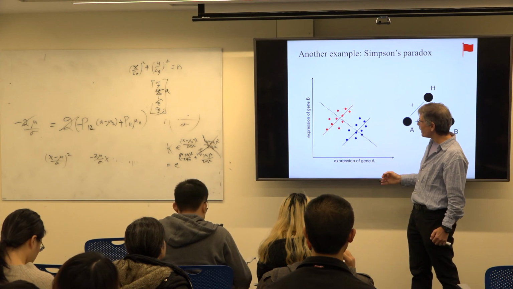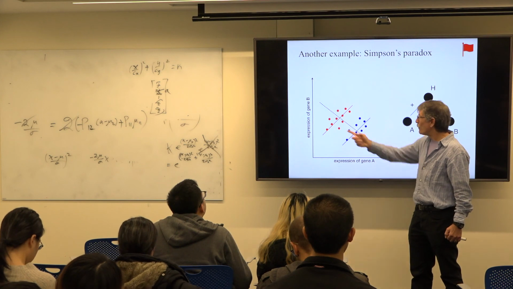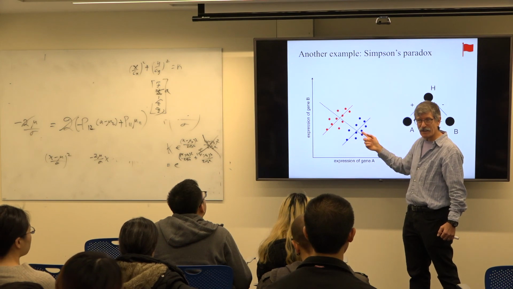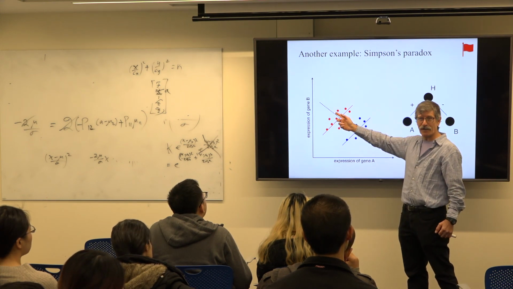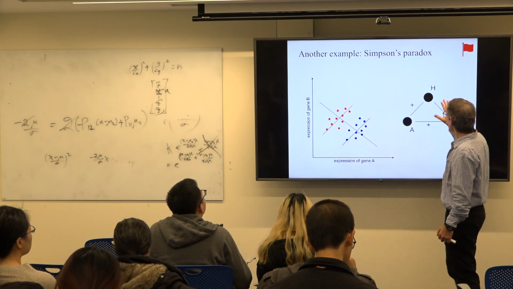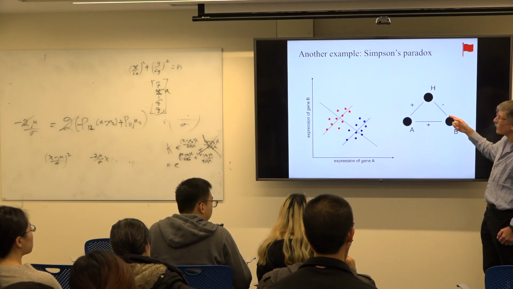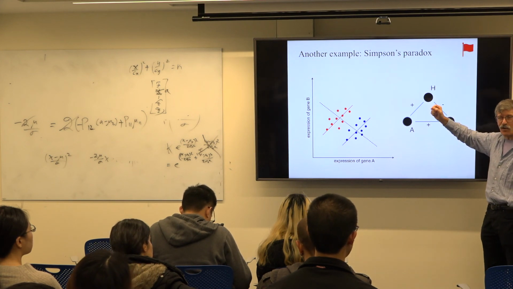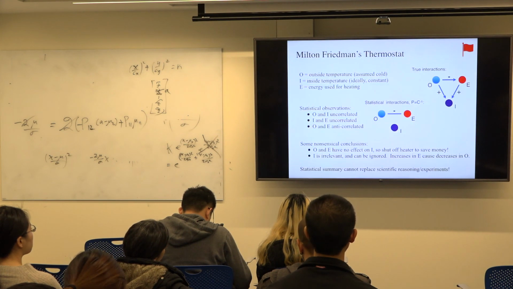So here it is in a genetic example, where in fact gene A and gene B are positively correlated, but they look like they're negatively correlated because there's a third hidden variable that we're not talking about that splits things into two separate populations, where this population is high on gene A and low on gene B, and this other population the other way around. And so you really need to know the whole diagram, where these may be positively correlated, but they look negatively correlated because there's something else in there that's affecting them. And so just calculating correlation doesn't answer a scientific question. You have to think about the model. Last example, and we quit.